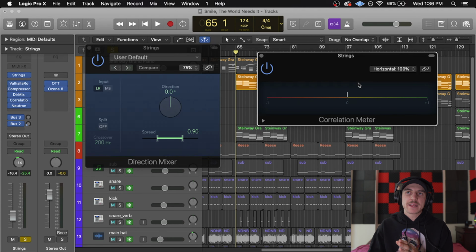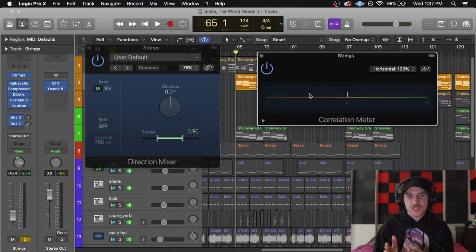So this is indicating that no matter if the line is balancing between this area, then your track is going to sound good in stereo and also in mono. So the further you go +1, the more mono it is. Now the further you go -1, that's how far you're pushing out the track stereo. Now if you get anywhere around this area, that's indicating that your sound is virtually going to disappear audibly inside of your mix. So you really want to stay away from this area.